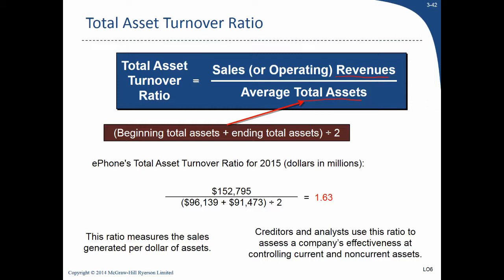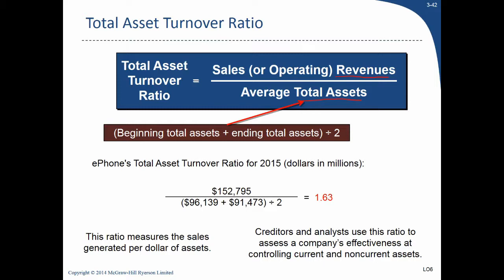You, as an individual, might own art because you like it, right? Because it provides you with utility. You might own a car because you have to get to work, which you do ultimately use for profit, but you might own guitars because you want to make music, not because you expect to generate revenue from them. Businesses only own assets to generate revenue. Okay, so that's why we care about how many dollars of revenue you are generating per dollar of assets. How efficient are you at using those assets?